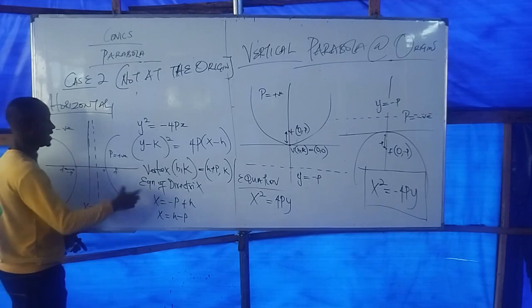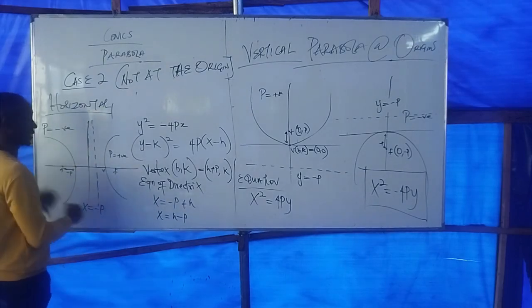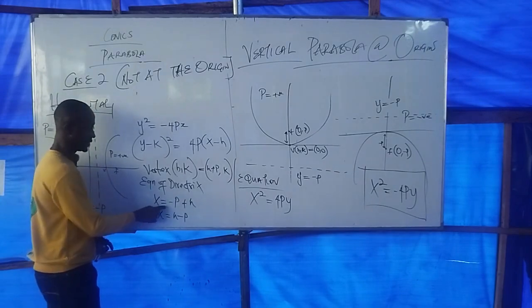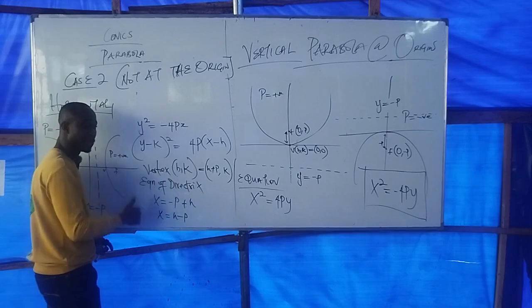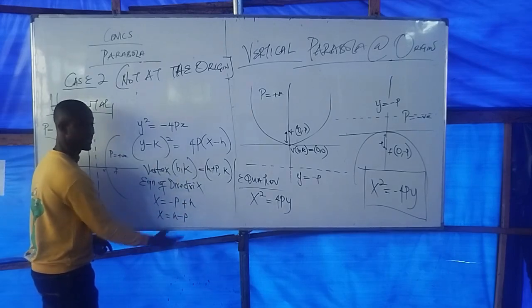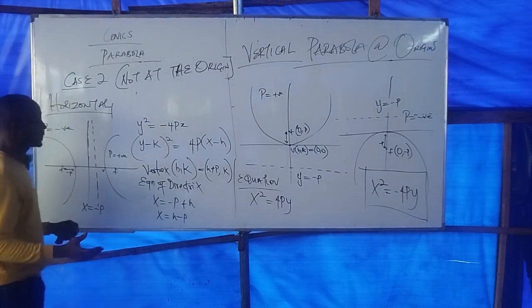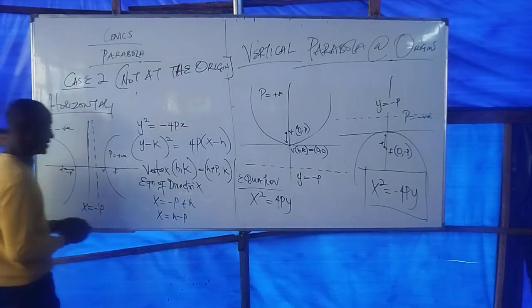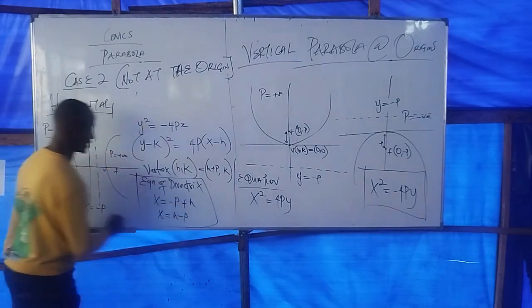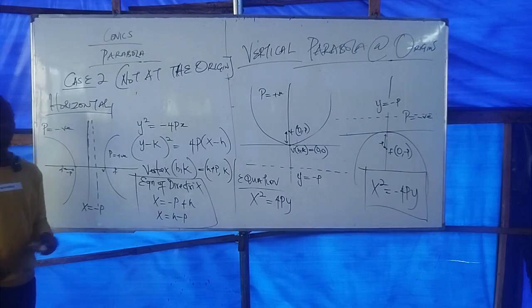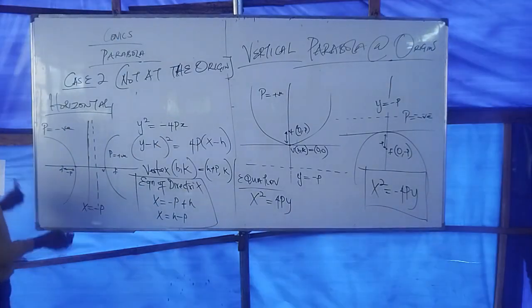Even if the parabola is this way or this way, at the origin, we agree that it is still x equals minus p. But when it's now away from the origin, we're going to add h. So the formula you are seeing here is for a horizontal parabola, enclosing either the positive x-axis or the negative x-axis. I mean this formula for the directrix can go for negative x and also positive x. Now, let's look at vertical.